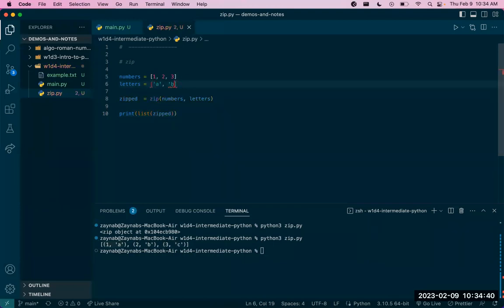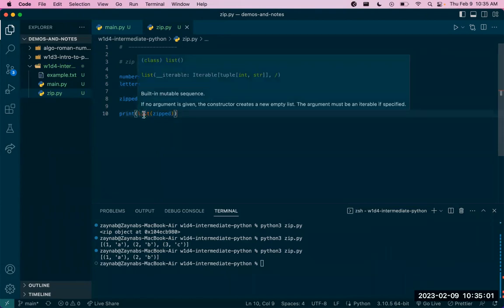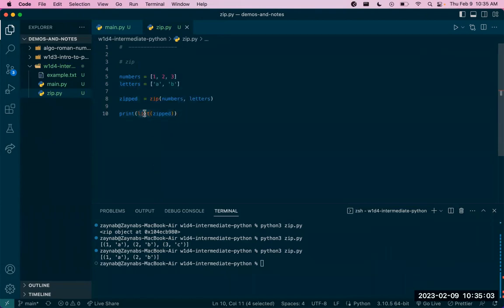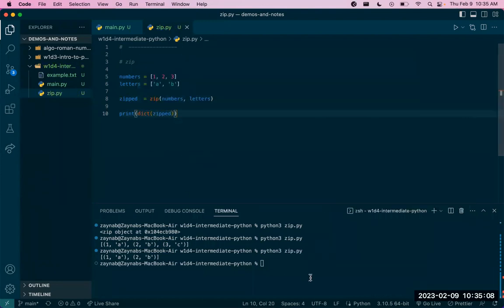Let's see what happens if we actually remove one of these. Will it give me an error? It will only zip the one that it finds an equivalent to. So you'll always end up with coupled objects pretty much if you give it 2 lists. If I wanted to turn this into a dictionary instead of a list, I can just do this.